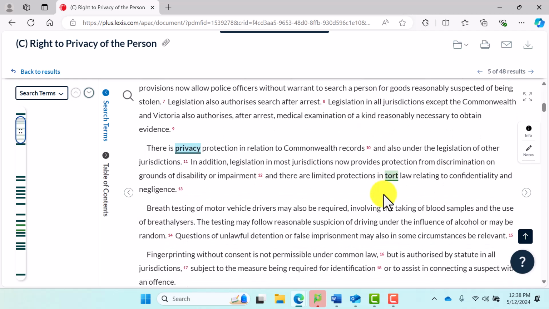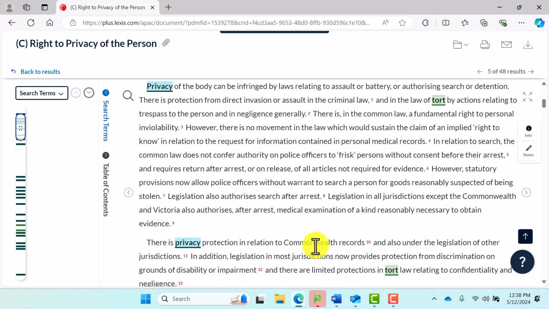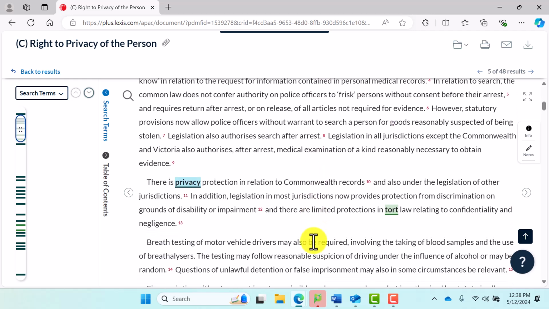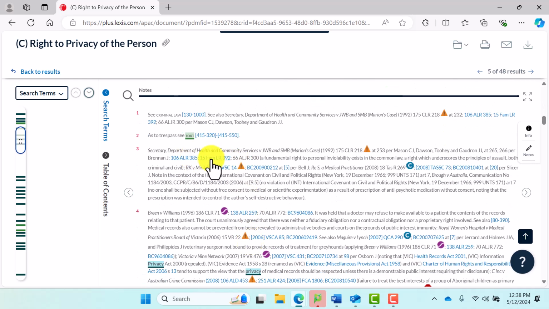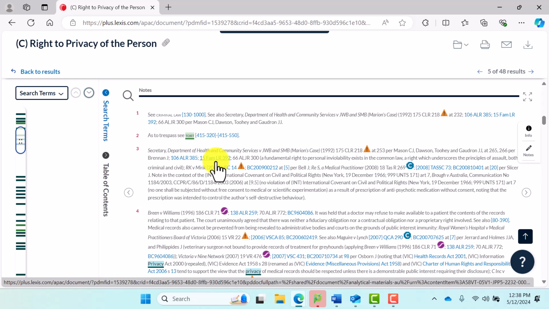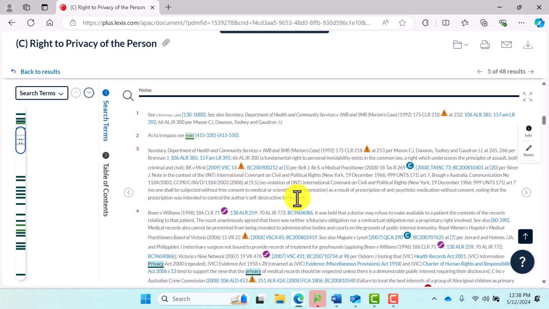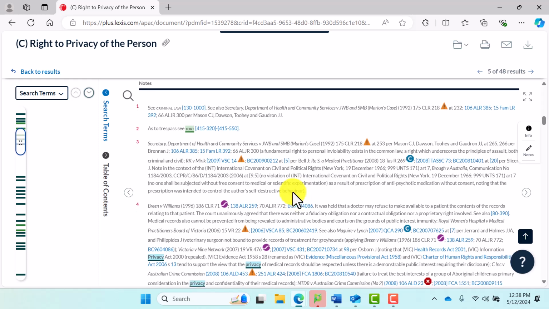And you can see here that it gives you an overview of the law and the development of the law, and provides footnotes which, when we scroll down, we can see have hyperlinks through to the relevant cases that are mentioned in the footnotes. And if there were any journal articles, there would be hyperlinks to those as well if those journals are available in the Lexis Plus database. Each of the hyperlinks is going to link you through to the versions that Lexis Plus holds. It's not necessarily the authorized version, for example, but it's a great way of going straight through to the source that you need to read.